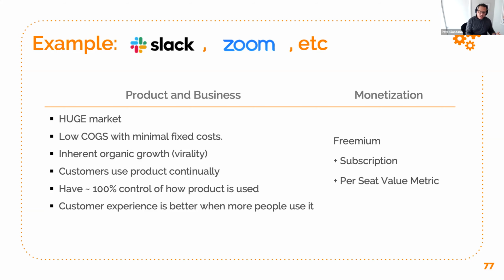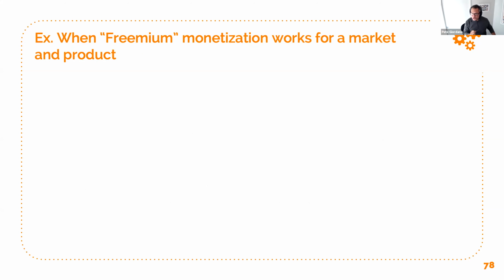And the customer experience on a per seat basis for these two companies is such that when more people use the product, the value for everybody gets better. And that's a reason why per seat makes sense as a value metric. And if we take one little closer step up, I really want to drive this home for everybody: let's take a look at freemium and when it works for a market and a product.